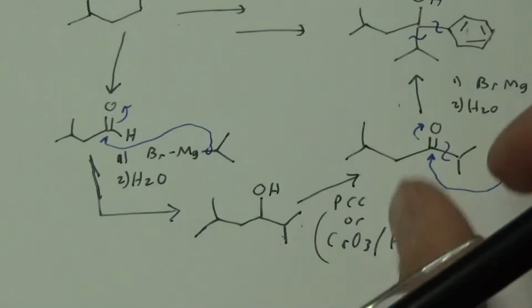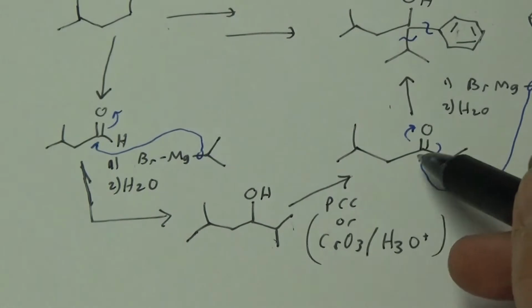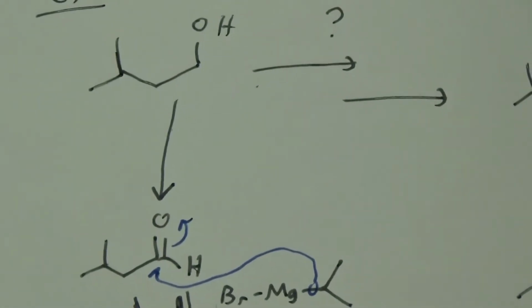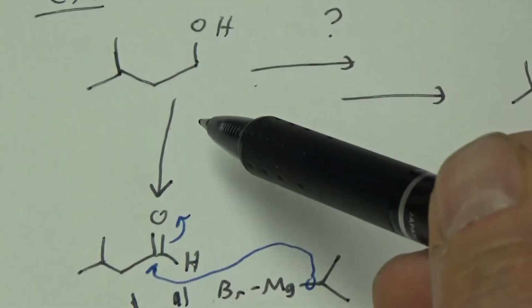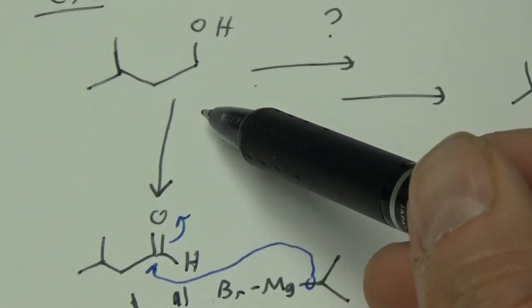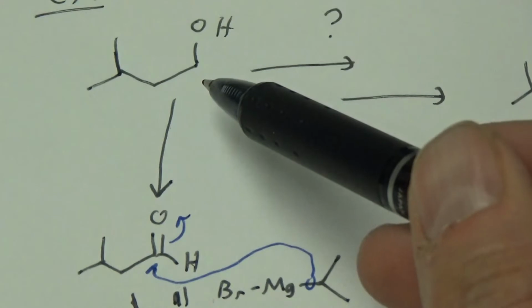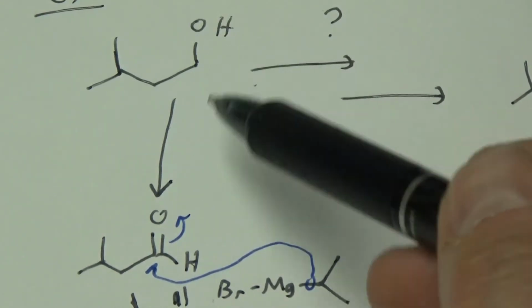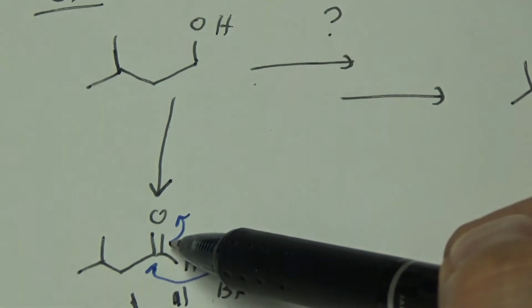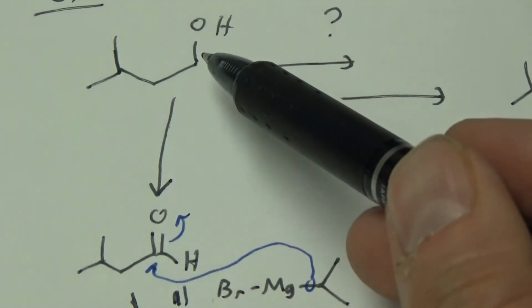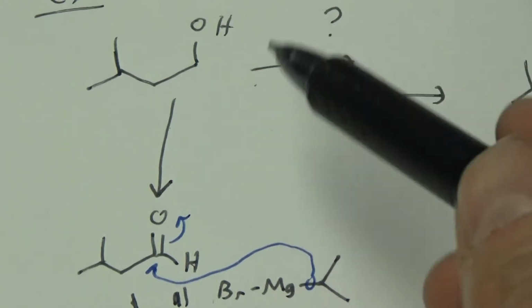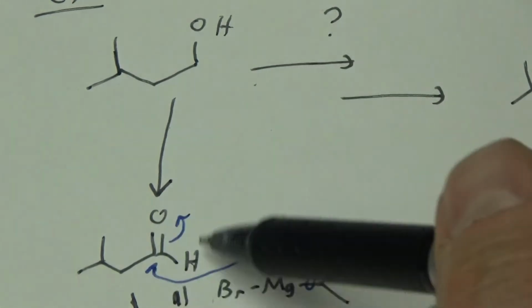Well, earlier we went from a secondary alcohol to a ketone using an oxidizing agent. This is just another oxidizing agent, but in this case, it can't be CrO3. It's got to be PCC, because PCC gives you the partial oxidation, 1 bond to oxygen to 2 bonds to oxygen. CrO3 would give you the full oxidation, 1 bond to oxygen to 3 bonds to oxygen, like a carboxylic acid.